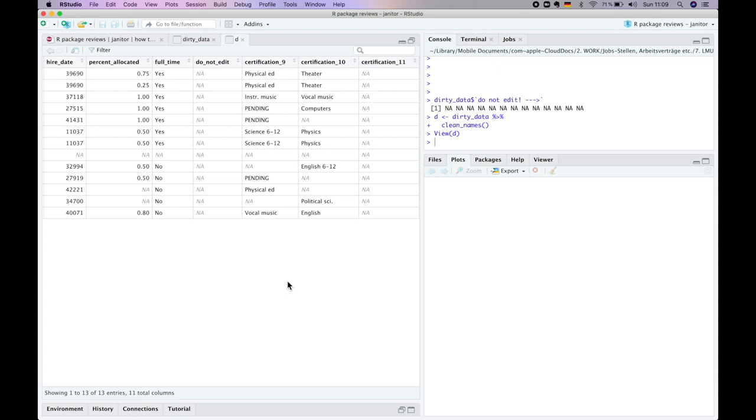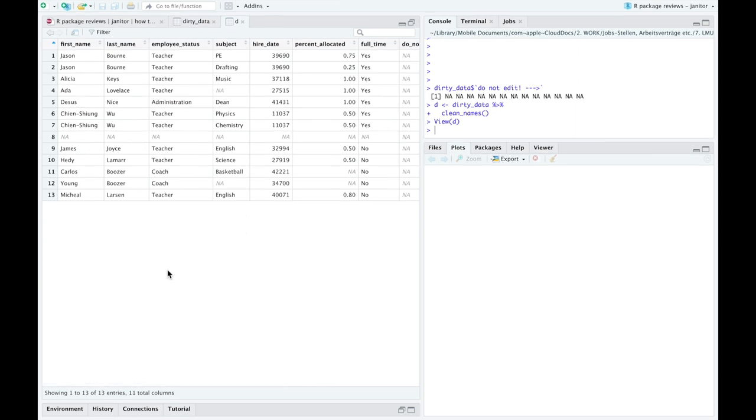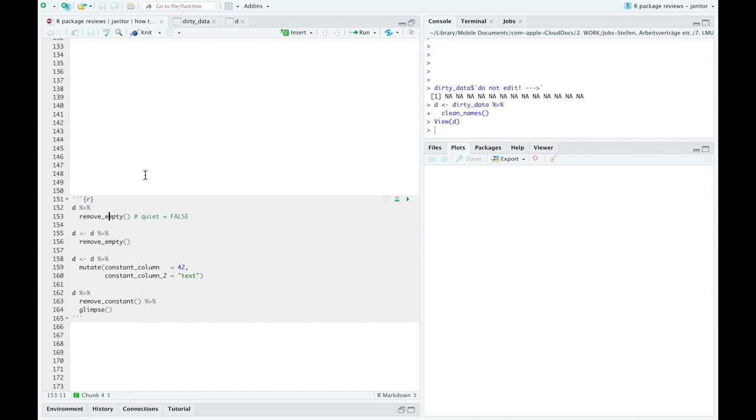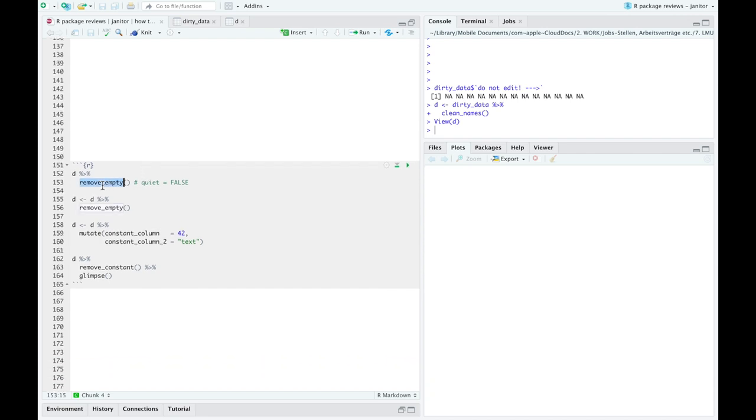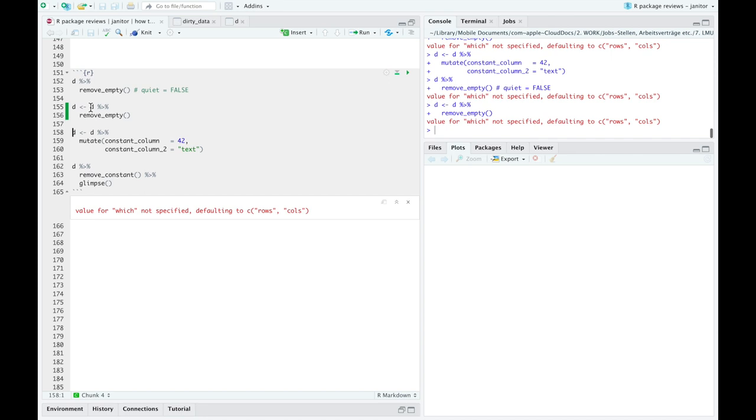The second most annoying thing in data cleaning procedure are empty columns and empty rows. And the thing we want to do with this is just to remove this empty stuff. Well, again, Janitor package provides a solution for it, and the function to remove the empty stuff is called remove empty. It could be simpler than that. So if we have a look at data after removing some empty stuff, we will see no empty row and no empty columns. So since our dataset got a bit cleaner, let's update it a bit.